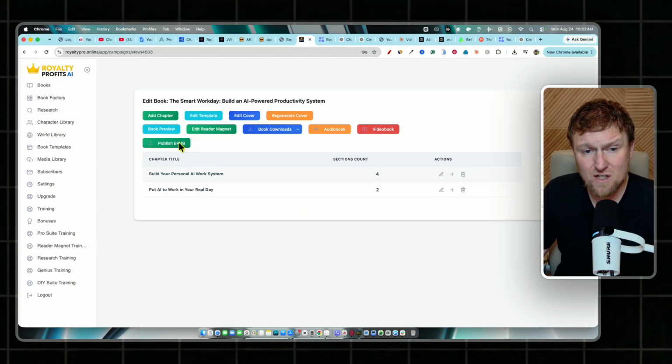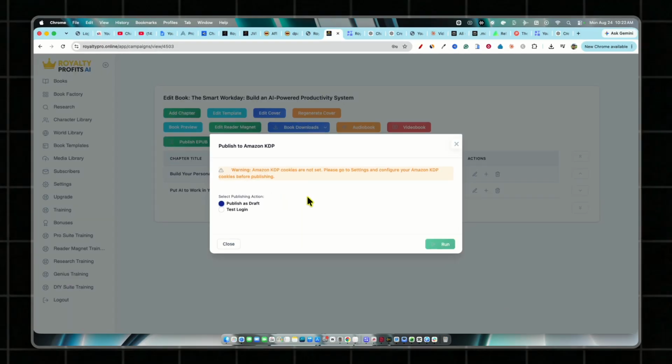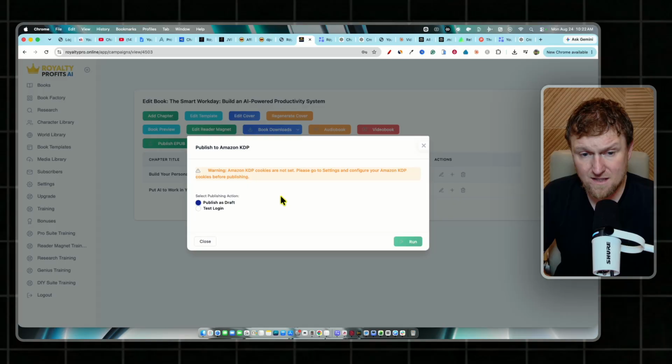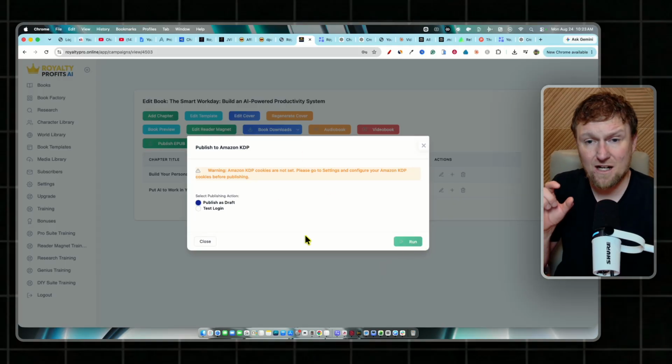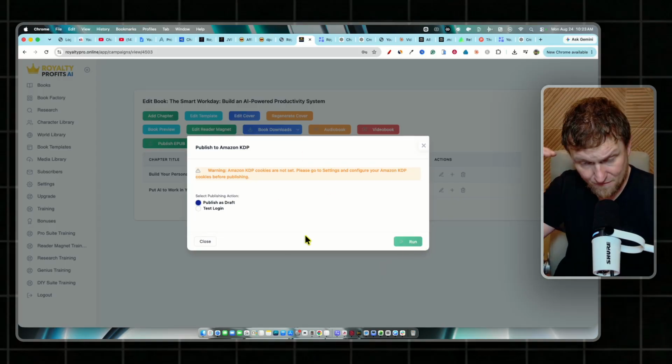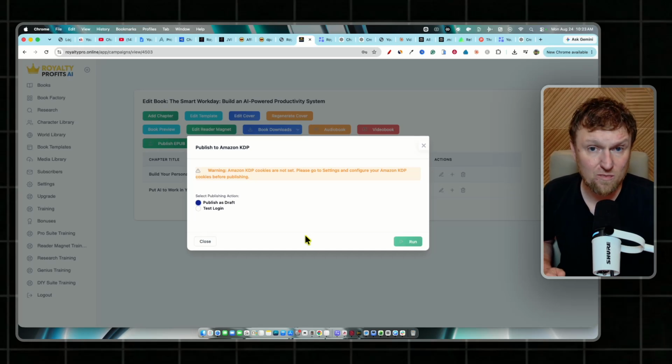But right here, if you push this Publish EPUB button, this is very important. All I have to do is add my cookies with a Chrome extension from Amazon. They're not breaking any terms of service on this, by the way, and they've been using this for a couple of years now. Essentially, you'll be able to publish as a draft and push run once you set this up, and it will take all your keywords and fill all that out when you're trying to publish a book on KDP. It will also put it in the right categories that the research tool finds for you. It will do all that heavy lifting of copying and pasting.